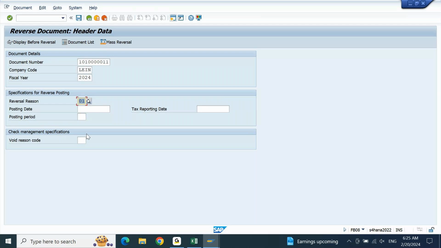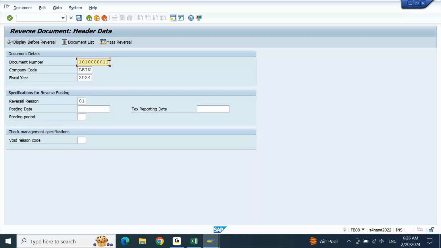Now here, whenever you put reason number 1, you do not have to give any posting date. Reason number 1 will take the posting date from the document automatically. But when you put reason number 2, the system will not take the date automatically. You have to manually feed the posting date. Now here you should always click display before reversal because you do not know whether you are giving the right document number or not. The same way where there is a typo mistake, instead of giving 12,500, we have given 1,25,000. In the similar way at the document number also there may be a typo error.